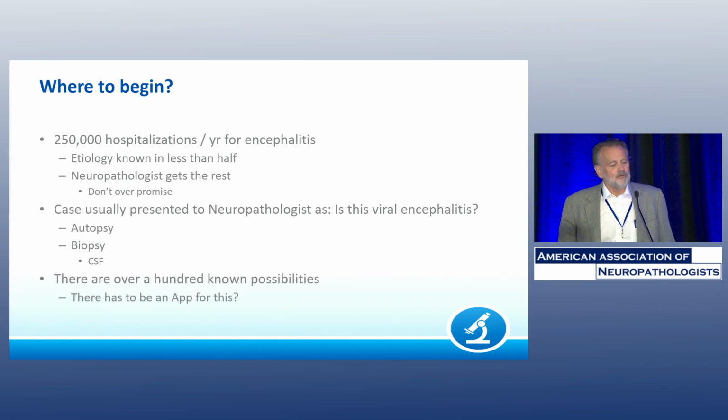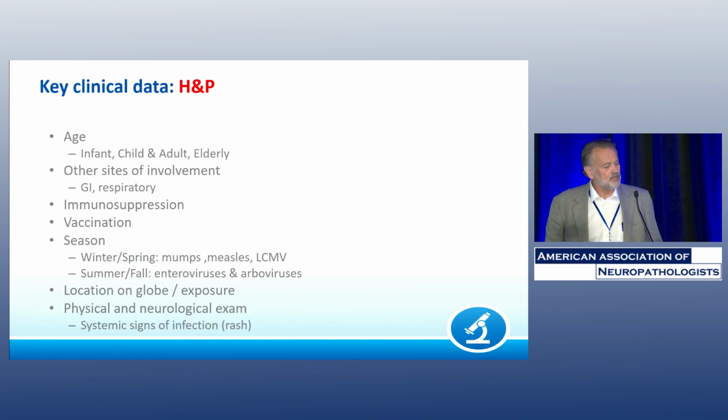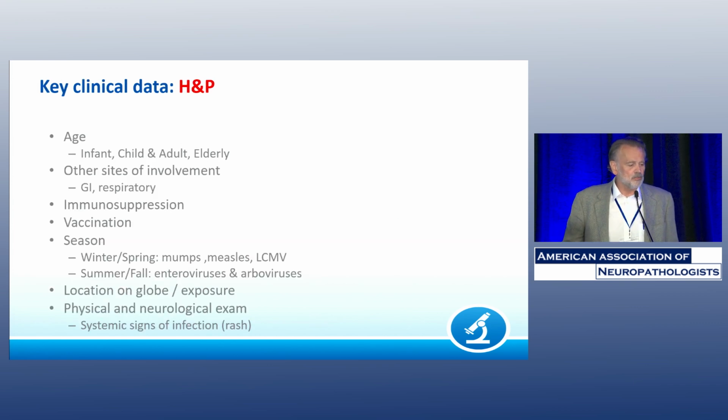So there are hundreds of known possible infections caused by viruses, and the first thing you might think is there's got to be an application for this, something that can run through that algorithm. And I want to assure you there isn't, and that you need to use your diagnostic acumen to really make a significant approach to it.